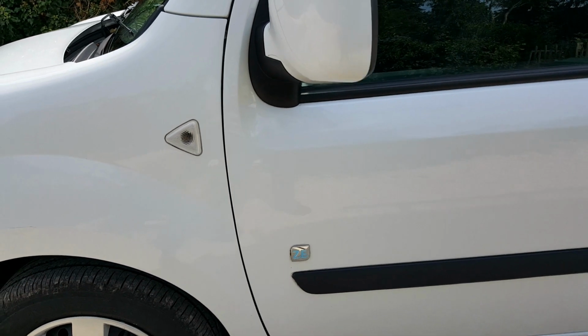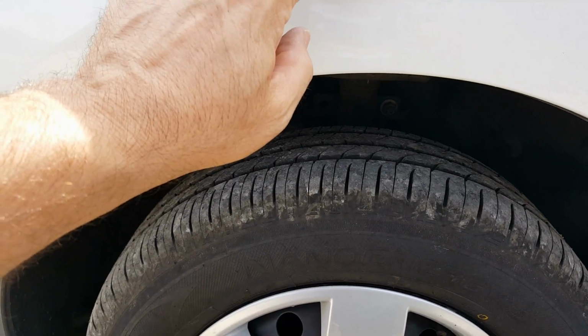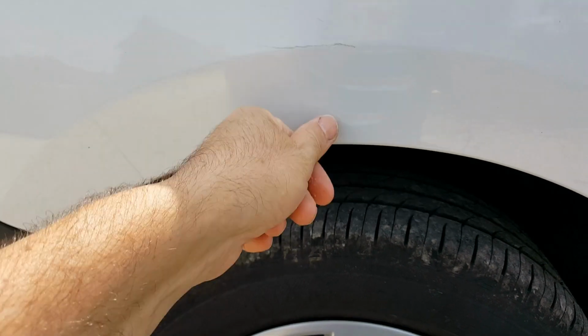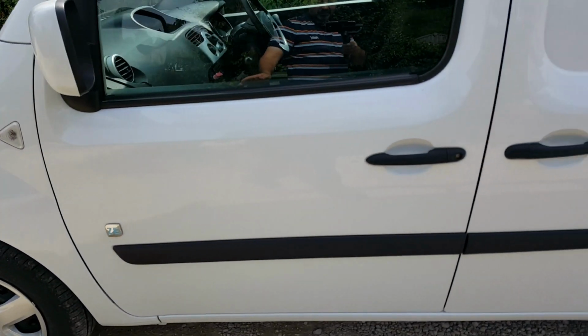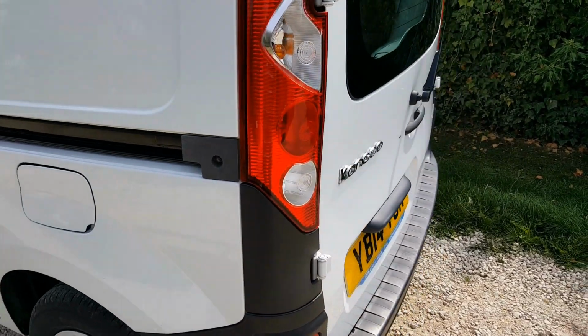I haven't polished this van yet. There's a little scratch here in the wheel arch, but possibly that will polish out. It looks like it might do, but if you don't know, these wings are plastic on the Kangoo. No dents, which is very unusual. It really is in good condition.